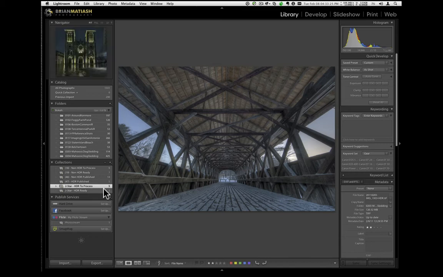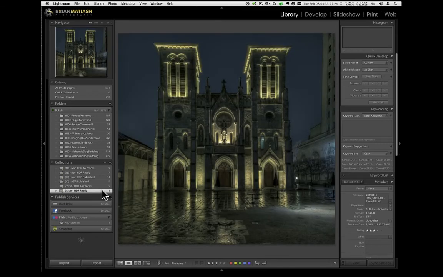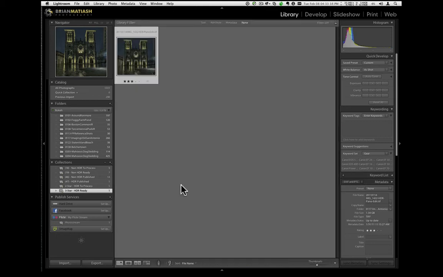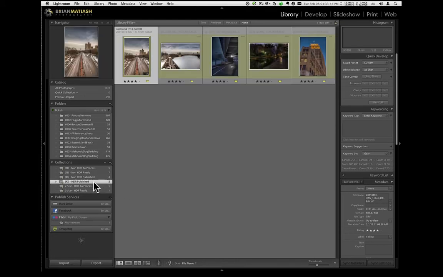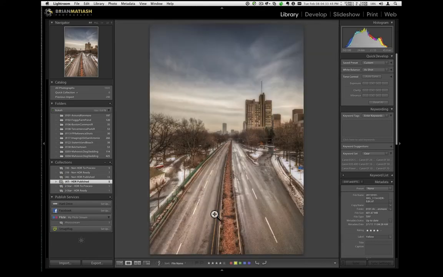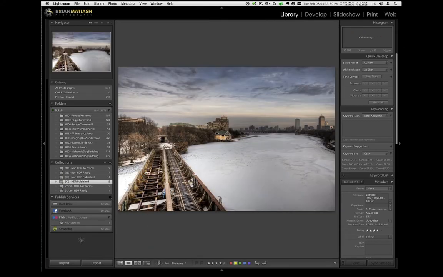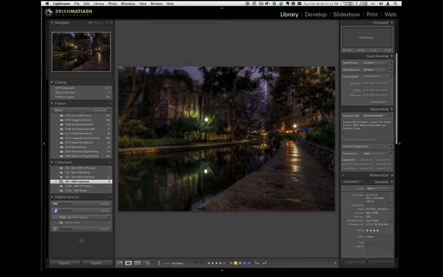When my images are done, when they're ready, now this image is totally skewed because of the resolution of my screen, but this is an image that at any time, if I need an HDR image to put on my blog, I have it ready to go. When an image is posted on the blog, it gets 4 stars with a yellow color. This means that this image is already on the blog. I can't use it again. So these are images that have been posted at one time or another. And I try to keep this very, very straight.